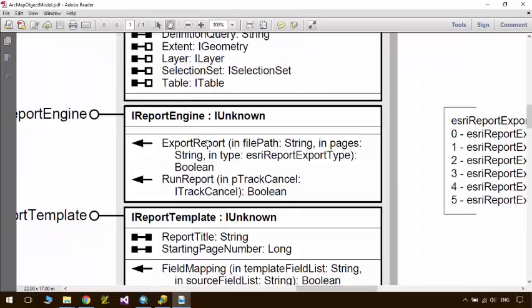Also, it is quite common to see parentheses containing any parameters after the name of methods, and then a colon after the parentheses to determine the return type that is expected to come back from these methods.